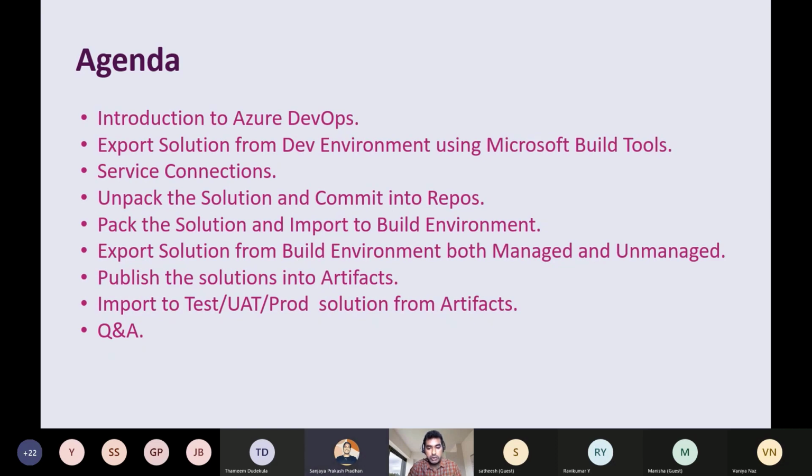How to export and import managed solutions from one environment to another, I will also show you. We will also see how these exported solutions are placed in artifacts. And in the last we'll have Q&A.